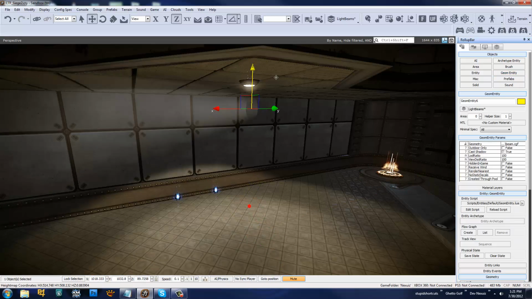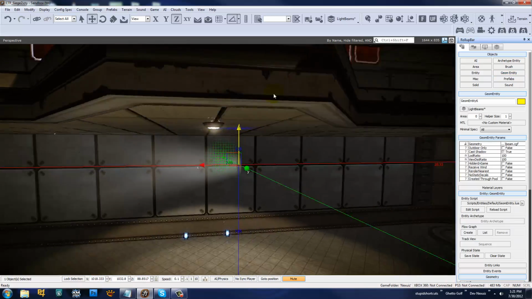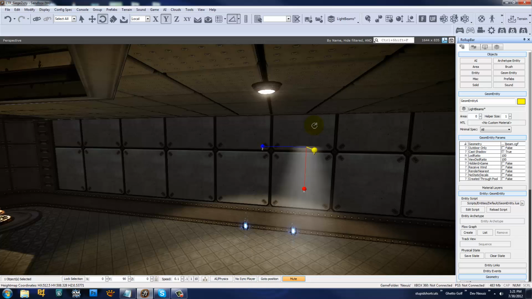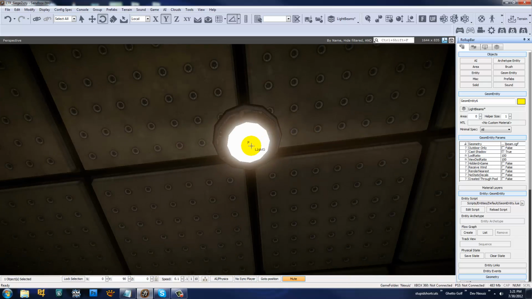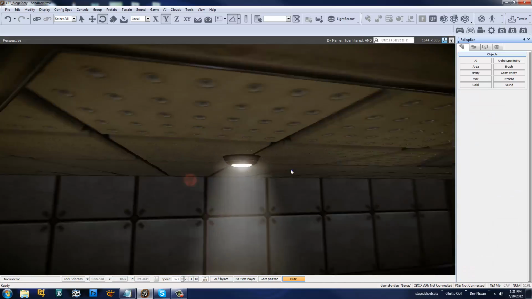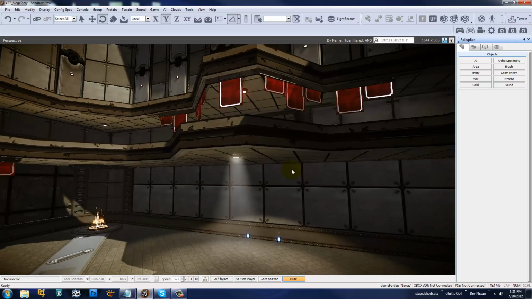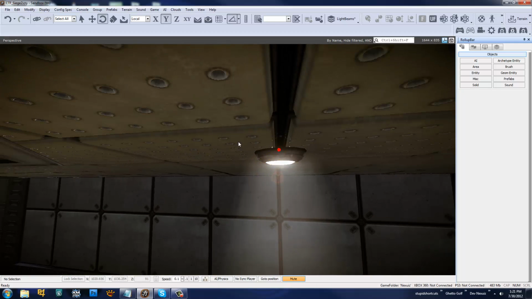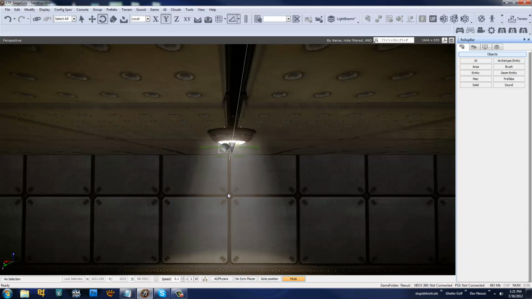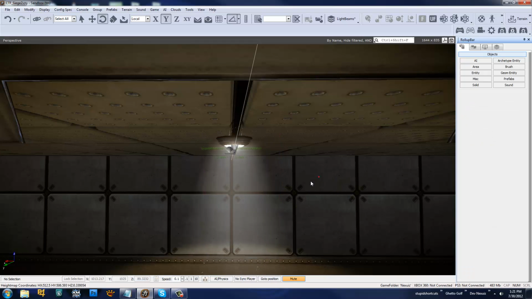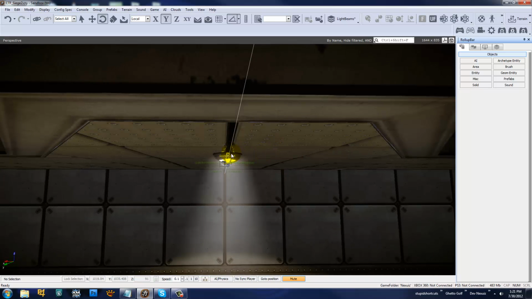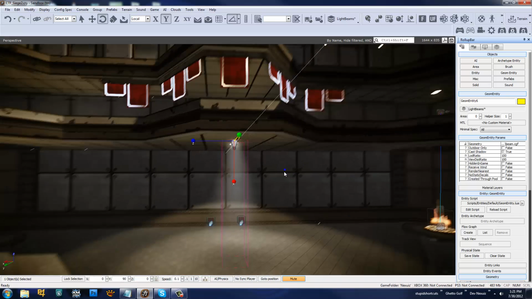Dropping that in, placing it down, you'll automatically see that there's already a beam material set up and ready for you. Now I'm going to make sure I'm rotating this in the same angle as the light and placing it as close as possible to the center of my light structure. You'll notice immediately the default light beam is just too big compared to the light itself. Another note, you'll find that it can be kind of tricky to select these things. You can either do it by dragging a little box to select it, or by holding down space to make sure you're selecting that geom entity.